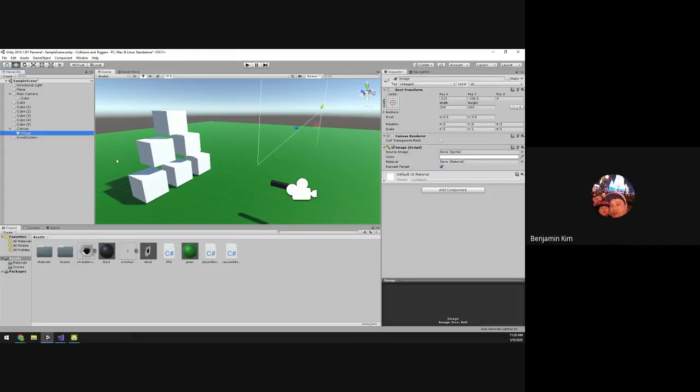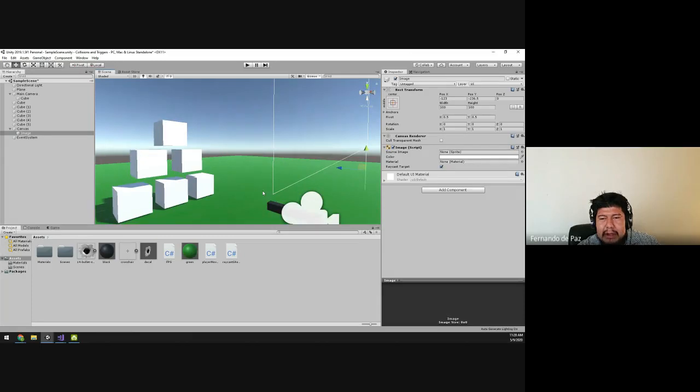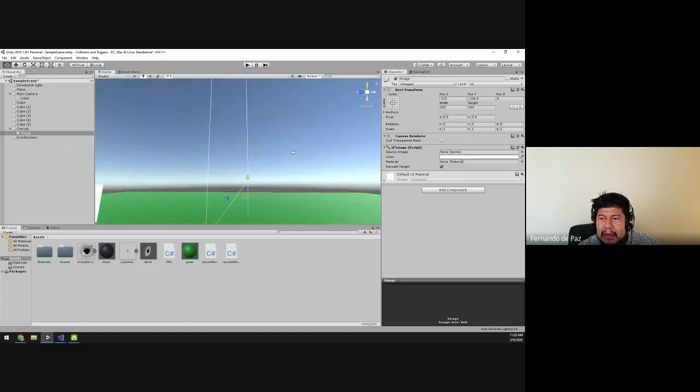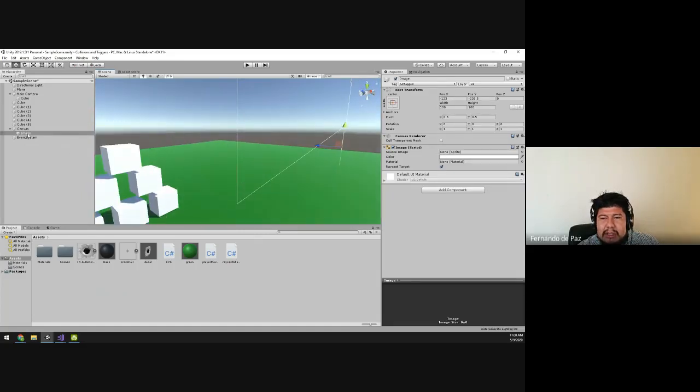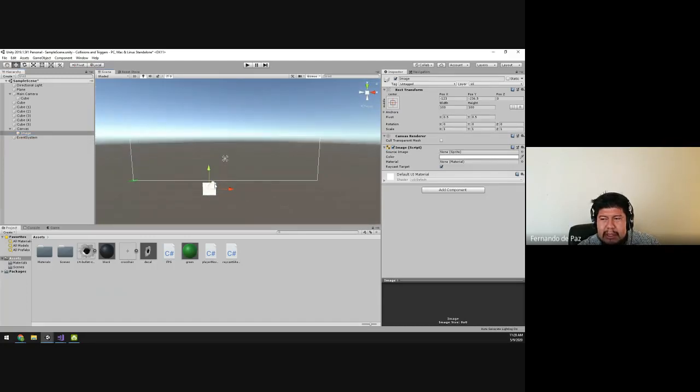Okay. And then what this is going to do is it's going to render everything first, and then it's going to render the stuff on top of it for your camera. So now this giant white lines will appear. So that's your UI. Just double click on your image and then zoom out. If you zoom out, you'll see that this white square is not in the center. So just center it, or you can just put position 0, 0, 0 on your X and Y on your transform.